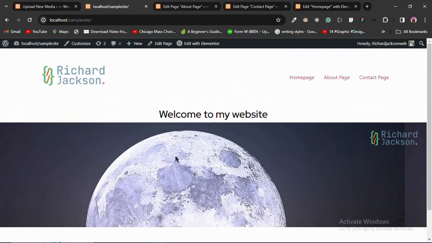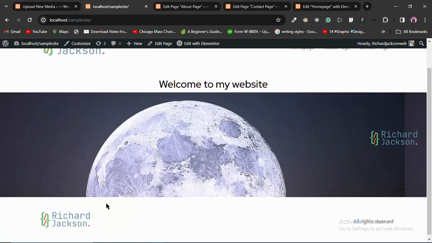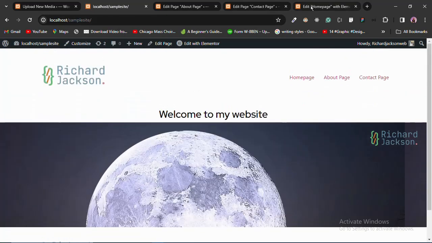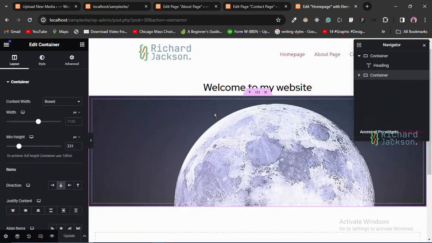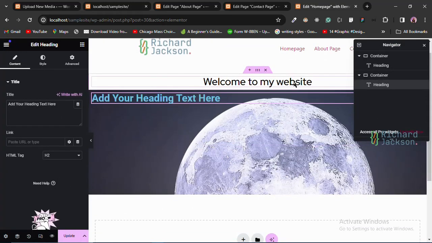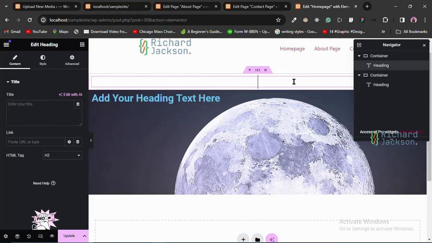And what you need to notice is that when you're working with WordPress, this is the navigational bar, and this is the footer. The one on top is the navigational bar, and then we have the footer below. So let's go back to our home page, and I just want to apply some text. So let's say I have a text here, then I just transfer the welcome to my website here.